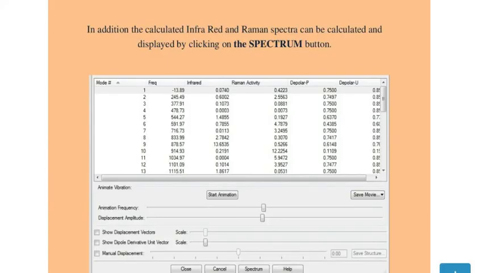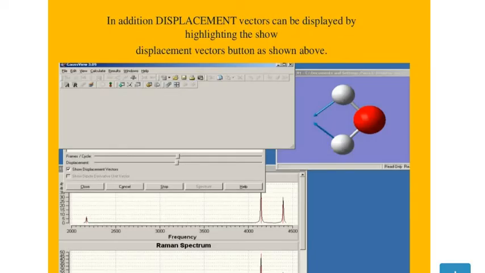In addition, the calculated infrared and Raman spectra can be displayed by clicking on the spectrum button. Then you will get the frequency, infrared, Raman activity, and further details. In addition, displacement vectors can be displayed by highlighting the show displacement vector button as shown above. You can see.